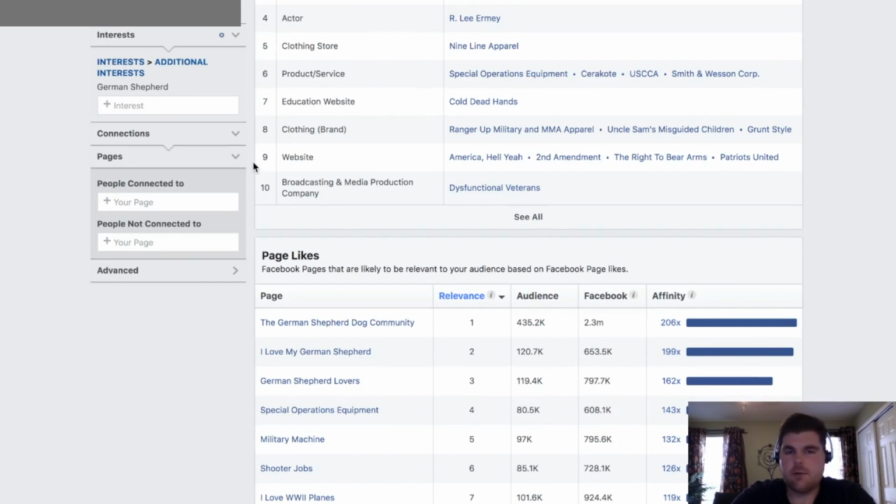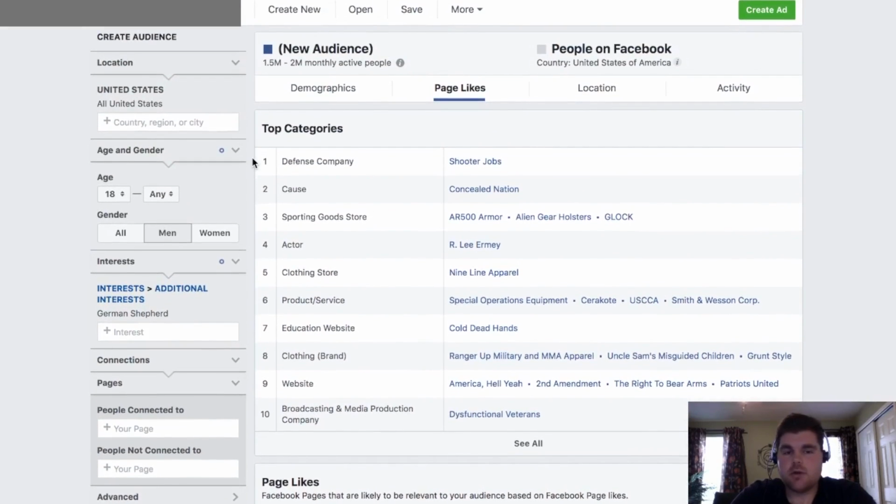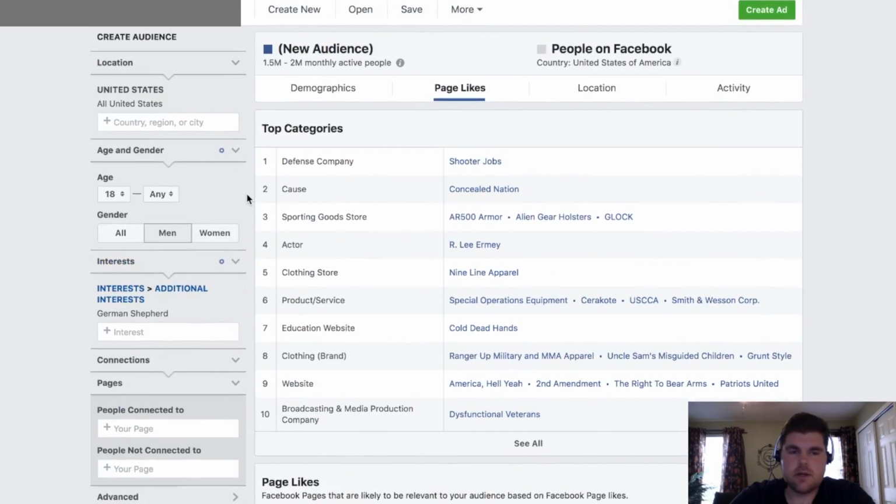Either way, I can play with this for a long time. I can dive way, way deeper into all this kind of stuff, check out different pages, see what's going on, look at magazines online, go to Google and type in whatever I want, and just search different stuff, and then you might stumble upon something. A lot of people aren't going to do that much work. They're going to come in here, plug in German Shepherds and say, okay, these 3 pages are good, so I'm going to put those 3 pages on there. You're only going to be as good as your targeting and your data.